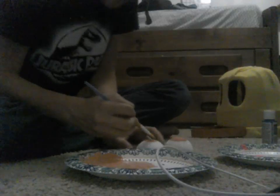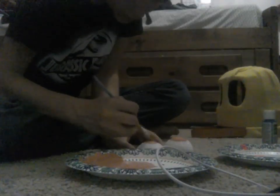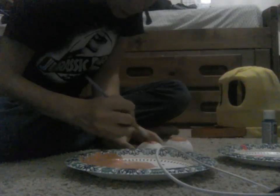And then I'm going to want to keep the other eye close to this one. That way I know if I have enough, or if I've made the little spot big enough.